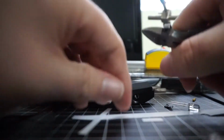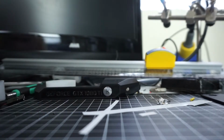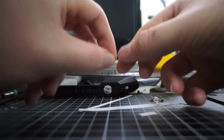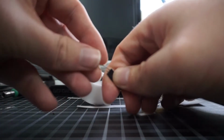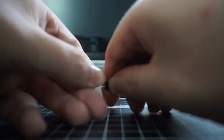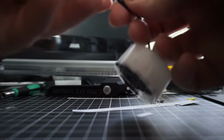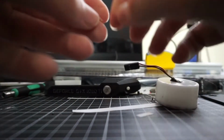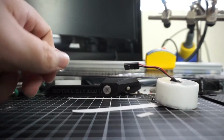If we take that out, and get some really sharp snips, and just chop the tip off here, oh man, I have to do this under the table, otherwise I'll chop my eye out with a piece of hard plastic. Hear that? They explode. Now if I stick that back in the LED tester 9000, I can never remember the polarity of LEDs. Maybe I killed this one. I think I killed it. Yeah, I cut way too close to the chip. I wasn't looking when I was cutting it. But if you just snip the very tip off them, it really cuts down the lensing effect on the light.